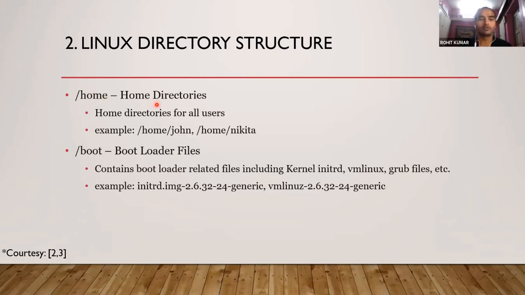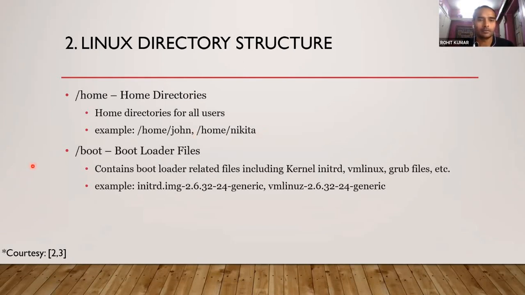Okay, so when you boot your system you come in your home directory, because the desktop is present inside your home only. So the home directory is the home for all users. Now if you are a particular user, as I told you in this example, there are only 2 users. So inside home there are 2 folders, one is John, one is Nikita. So Nikita and John are the 2 different users of your system. So inside home there are 2 different folders.